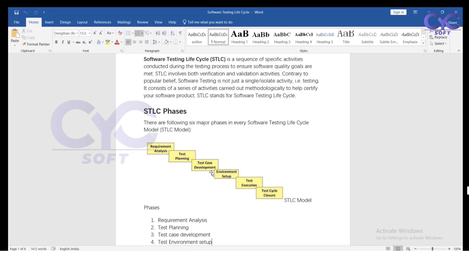Once I have executed all my test cases, I need to give the summary report. Why do I need the summary report? In your school days or college days, they conduct exams and give the final result.